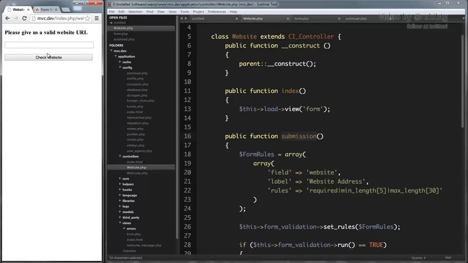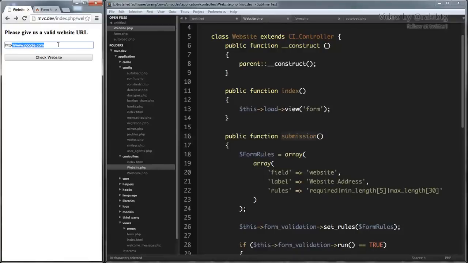Now let's go ahead and refresh this page right here, and I don't want to type something here, let's just see if it's really going to work or not. So check website, click on that, and it failed, and it has to fail. Now type something beautiful here. Yeah, it's success, right?